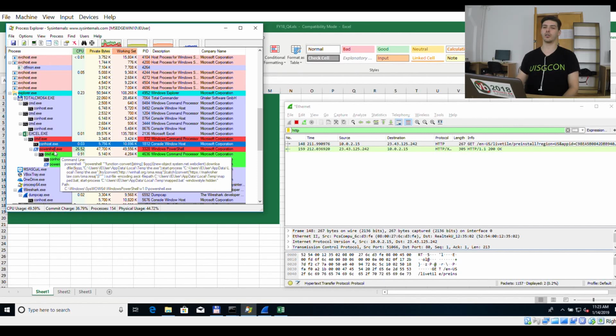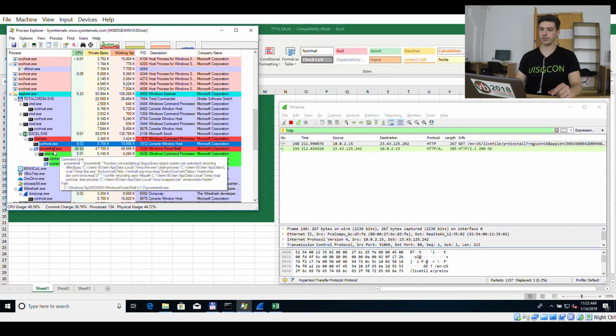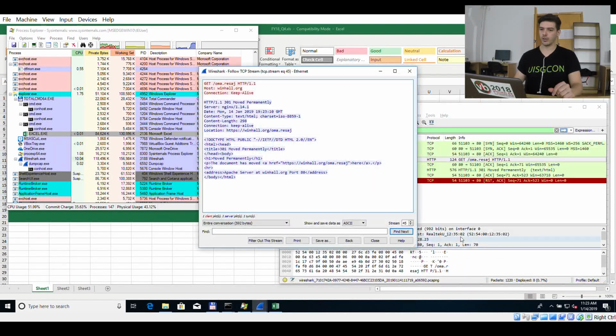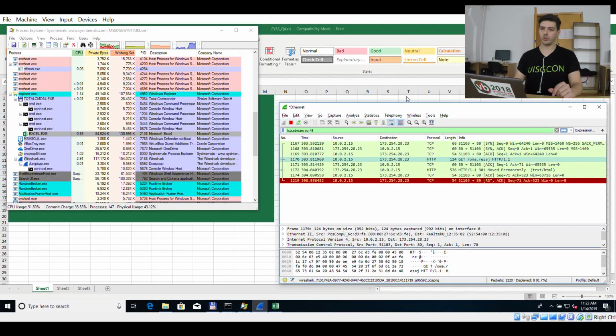So PowerShell is very popular and widely used in such types of attacks because it's pretty powerful. As you can see, in a small script, it is possible to create a Trojan downloader. So this small script is a simple Trojan downloader in PowerShell. Well, let's take a look at Wireshark. In Wireshark, we will see the connection to this server.